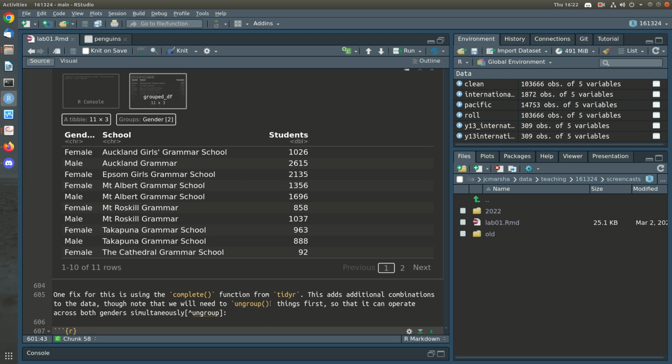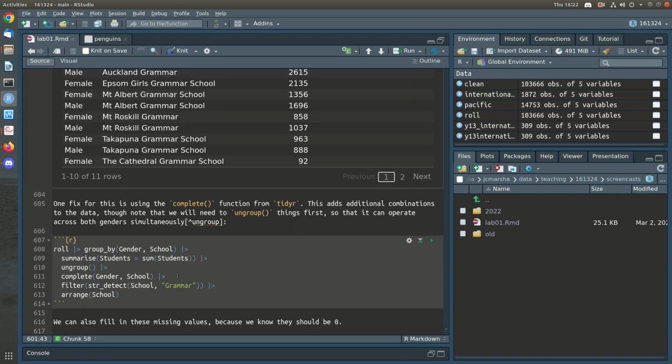So a fix for this is the complete function. So this is it here. You just tell it to complete on gender and school, which means that it will ensure that all possibilities of gender and school are present in the data. So let's run that and have a look.